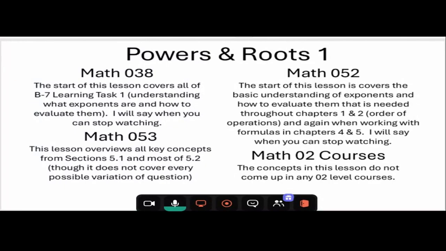These lessons are all quite big. I'm going to try and move through fairly quickly, otherwise they'll be really long. On the other hand, I don't want to talk too fast either, so we'll try and strike a balance there if we can. Math 02 students, no powers, no roots in your courses, so I would recommend you just keep plugging away with what you're working on and ask any questions that you run into during our break time.